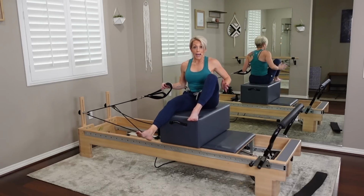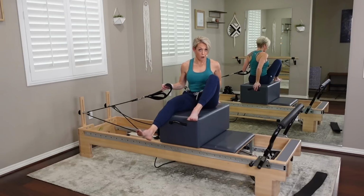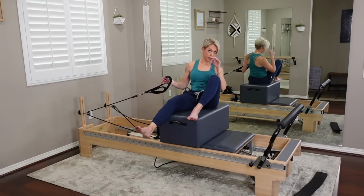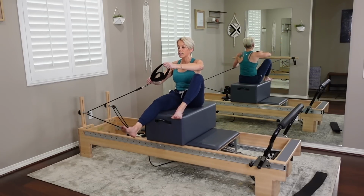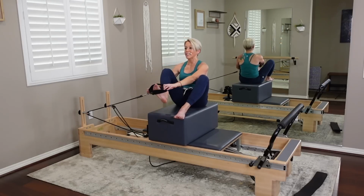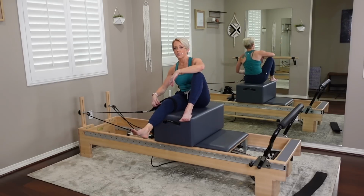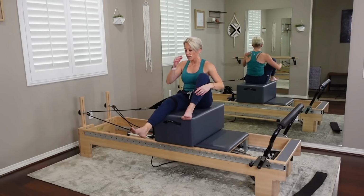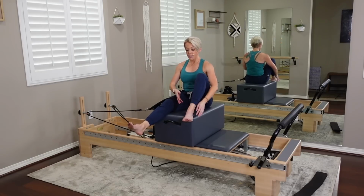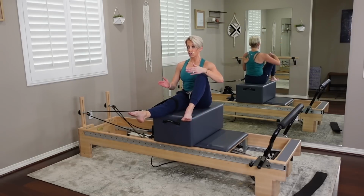Now, I know that you're on top of the carriage, so we're going to watch how far back we sit on the box so that we don't topple backwards, okay? But right now, I want you to take the long loop. Oh, see? Yes, both loops, right? Long loop is coming around your right thigh. Right thigh. Okay, so up until this point, we had used the short loop, long loop now.